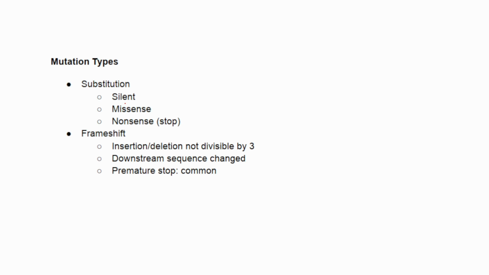Mutation changes the genetic message in different ways. First, let's talk about substitution. Let's say this is a code. Randomly I'm writing AAG. When one base is replaced by another, such as U, this is a substitution. This can be silent, meaning the amino acid doesn't change because of degeneracy. Or it can be missense, meaning the amino acid changes. It can also be nonsense, meaning the codon becomes a stop codon and protein synthesis ends early.